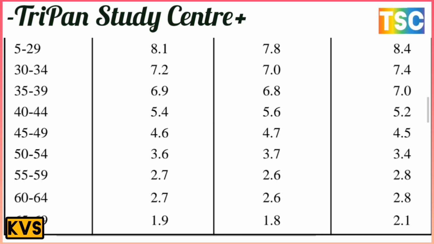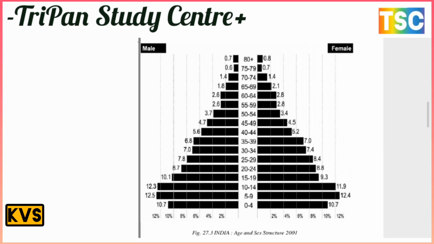In this table, they show the age groups in different years and different age groups. Here it shows the most important India age-sex structure 2001. There is a most important structure here. There is a maximum age here, 12.5 to 12.3. The 10 to 14 years group in India is large, but here 80 years is 0.8. There is a most important view shown on your screen, the male and female age groups and percentage also. There is a most important point here.